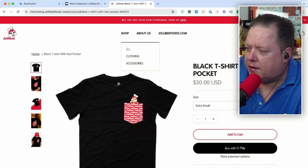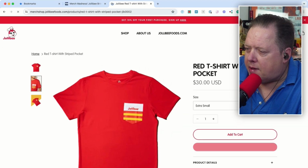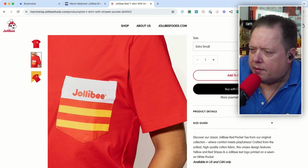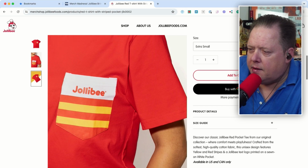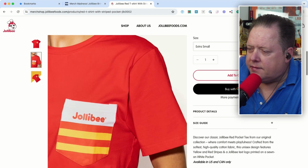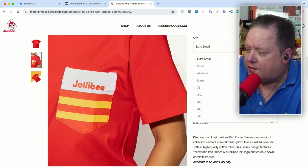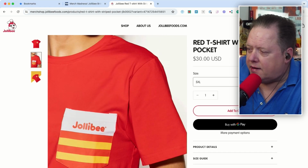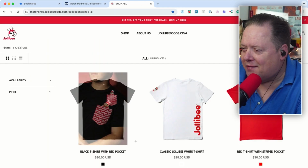Here's another thing they're doing. The other pocket shirt is the same kind of thing. They actually are not pre-printing on the shirt like the other one, where they print that character coming out of the pocket. But they are printing the pockets. I think it's great. And again, you can get sizes to 5X for the same $30. I think it's crazy. And they've got some other good stuff as well, besides their crazy menu.